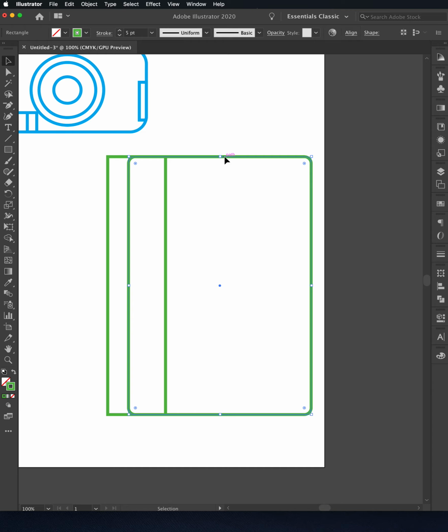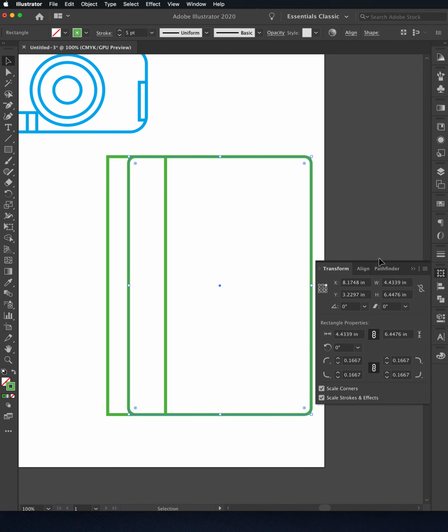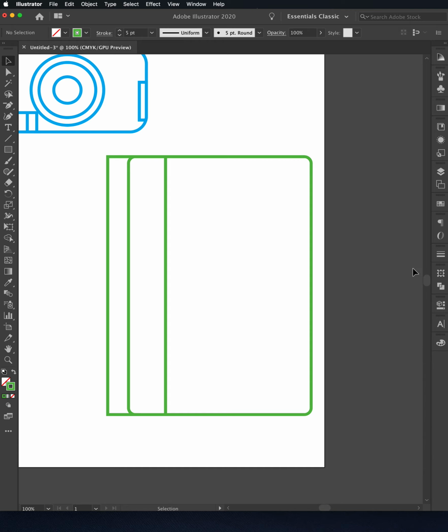If you're not sure of how to do that, you can open up the transform window and you can make them identical heights. So to get to mine, I could do window, transform. The width obviously is going to be different, but it's the height that we're specifically concerned with. And you could type in identical heights in that field for those two objects, and then you're good. All right, so those pieces, I don't need my line palette right now, are in a good place. I could go ahead and do some uniting of them, but I'm not quite ready for that part yet.